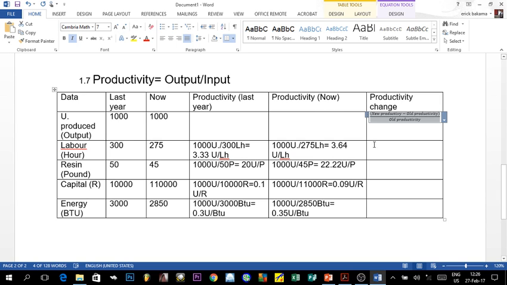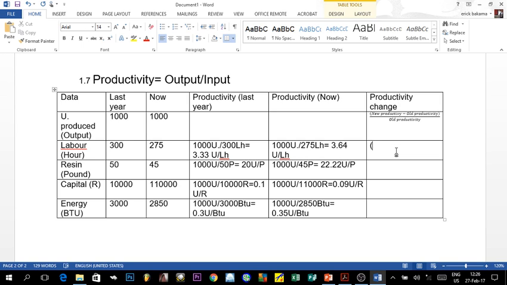So the productivity that we have, I just wanted to put the formula to remind everyone. What we're going to do is take the new productivity that we're using minus the old productivity, and we divide by the old productivity. The new productivity is the more recent, which is what we are using now, and the old productivity is the one that we used last year.